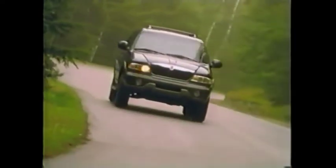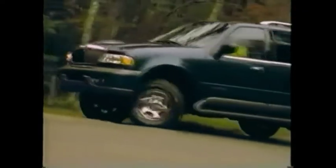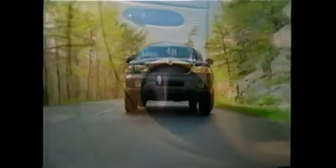When you're feeling adventurous, Navigator's available ControlTrac four-wheel drive offers you the simplicity of set-and-forget automatic four-wheel drive, as well as three other choices. Automatic four-wheel drive is perfect for everyday driving — it operates primarily in two-wheel drive, automatically engaging four-wheel drive when added traction is required. Choose two-wheel drive high for extended periods on dry pavement. Choose four-wheel drive high in deep snow, sand or loose gravel. Choose four-wheel drive low for difficult off-road situations or when maximum torque is required.